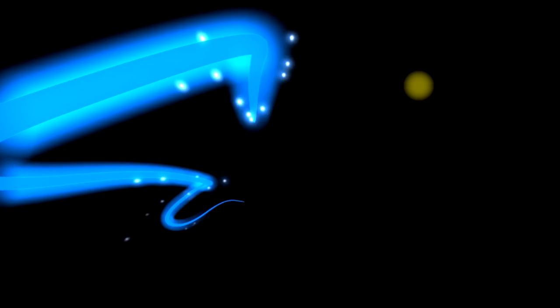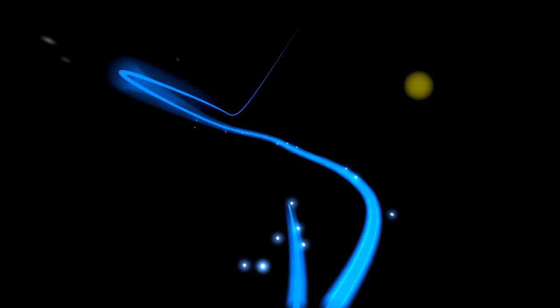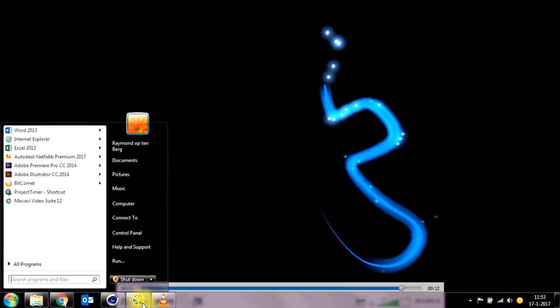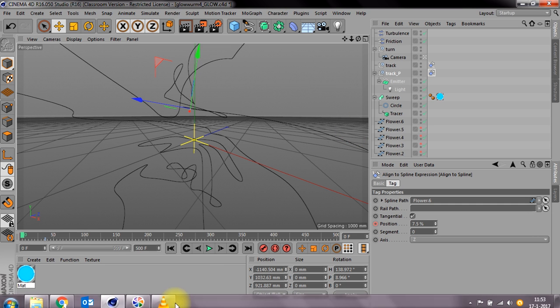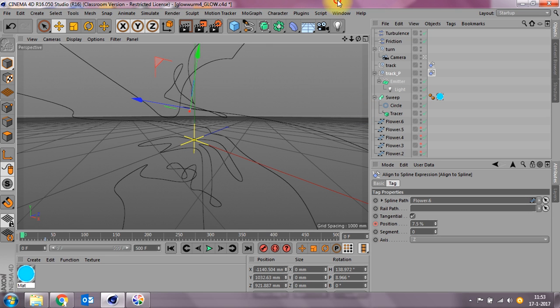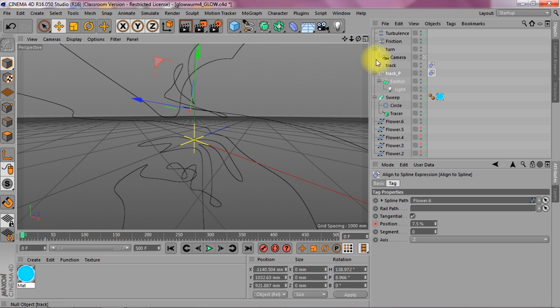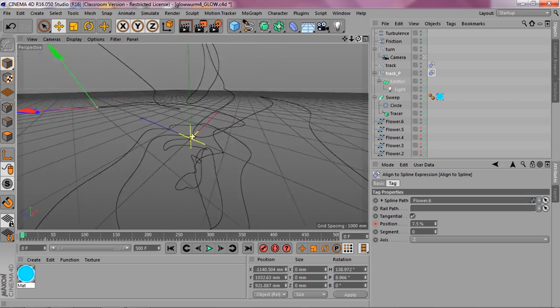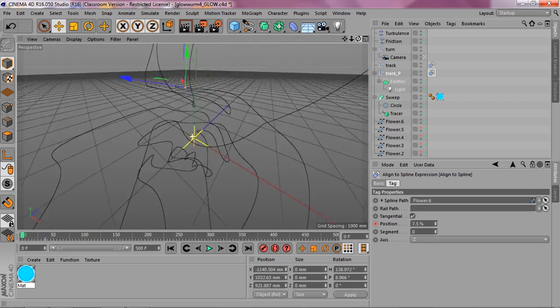The next number of tutorials are going to be dedicated to this glowworm thingy. It's pretty straightforward. There's a couple of stages that you have to go through, and I'm just going to start with stage 1. It's actually a lot of fun. Let's just quit this. Right. This is more or less my old file. I'm sort of going to try to recreate it.